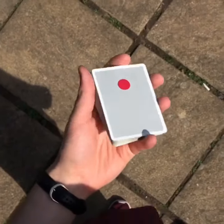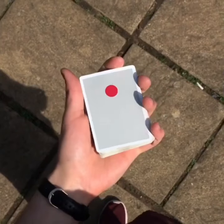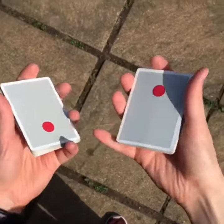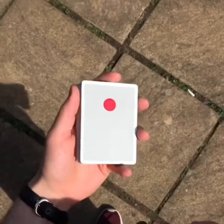Hey, what's up everyone. Today I'm going to be doing a tutorial on the deck flip. The deck flip is a really fun move to learn — it's super addictive and it's an essential move in cardistry. I would advise you to learn it in both hands like this. So with that being said, let's learn how to do it.